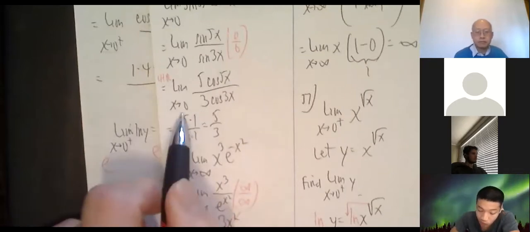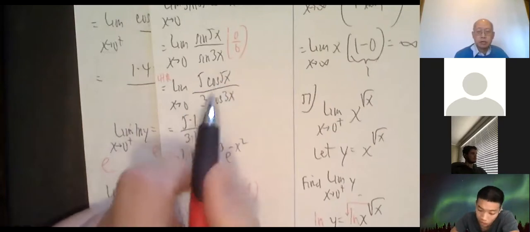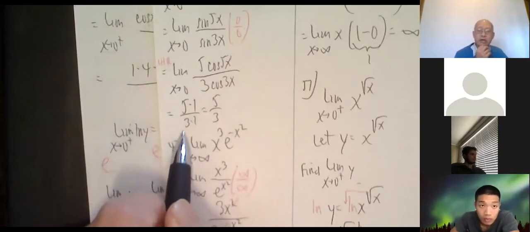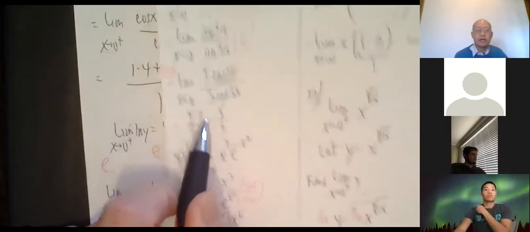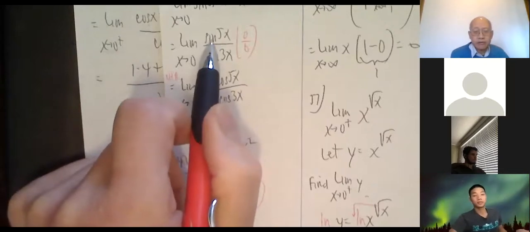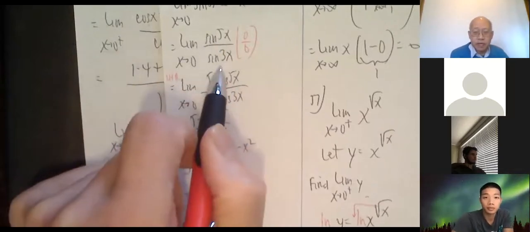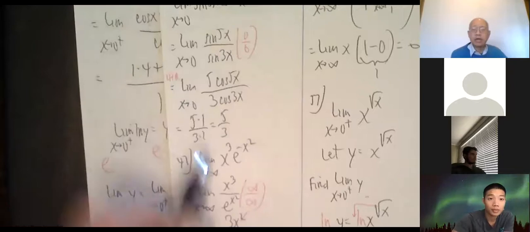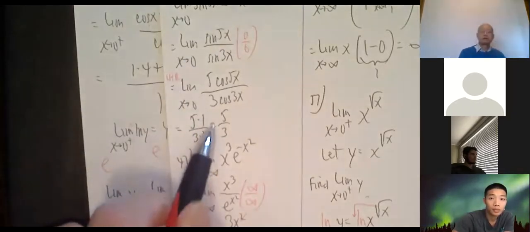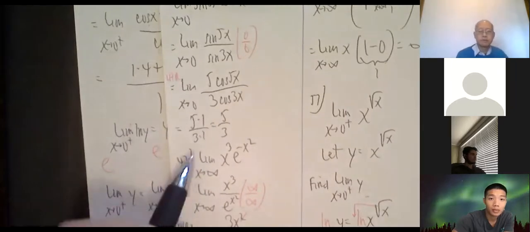Now you can just plug in. So plug in 0. Cosine of 0 is 1 for both the top and the bottom. So I have 5 times 1 over 3 times 1, which is 5/3. And that's exactly what we got way back when we did the trick of divide by 5x, divide by 3x, and so on. Okay, you get the same thing. But now that we're armed with L'Hopital's rule, it's a lot faster to do L'Hopital's rule. So 5 over 3. Okay.